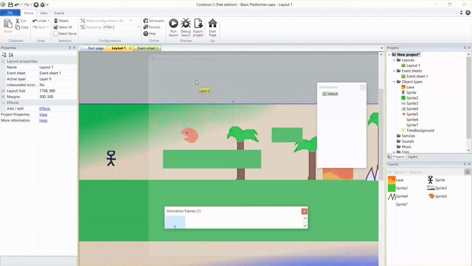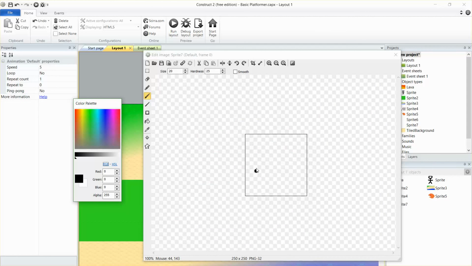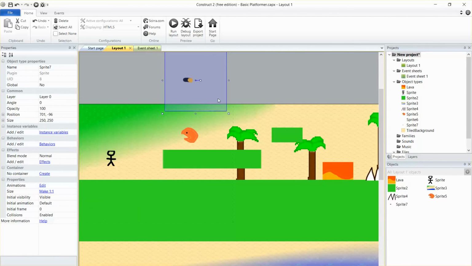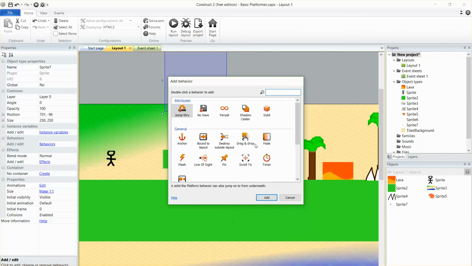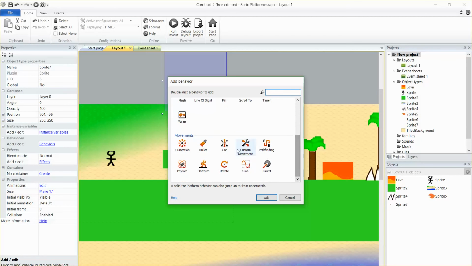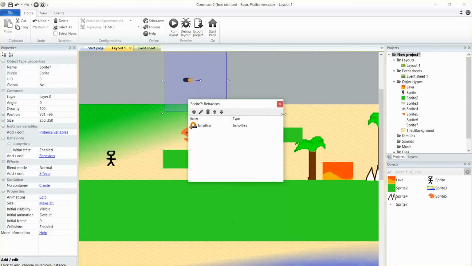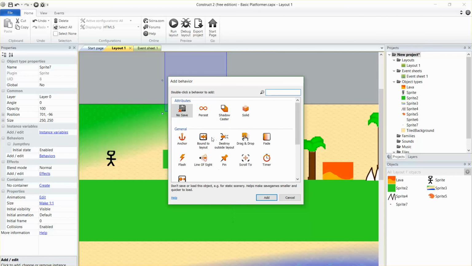You do this by inserting a sprite and just make a simple bullet, and now you just give that a behavior and give it the bullet behavior.